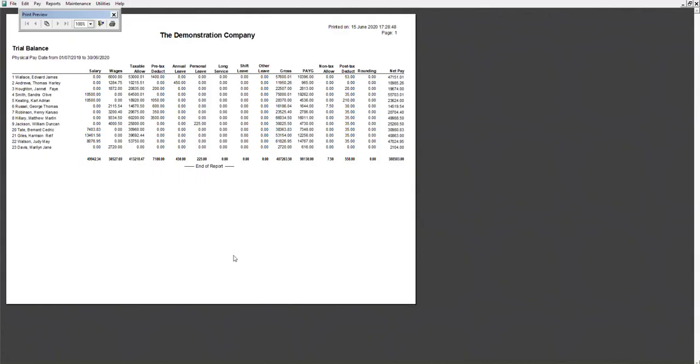So looking at this report, what can you see? I can see total salary, total wages. I can see pre-tax deductions. I can see my PAYG. But the extra bit that you get to see by having the report landscape is your leave taken values. So you can see $450 annual leave and $225 in personal leave. So when you're actually trying to match back to your general ledger, that portion has been removed out of your wages, and it will help with reconciliation.